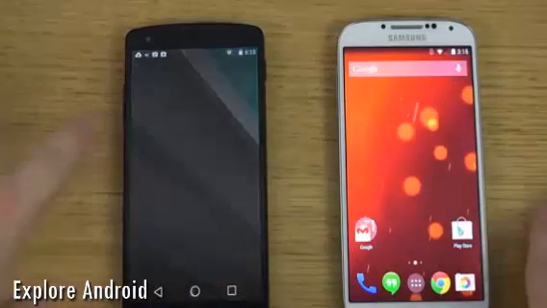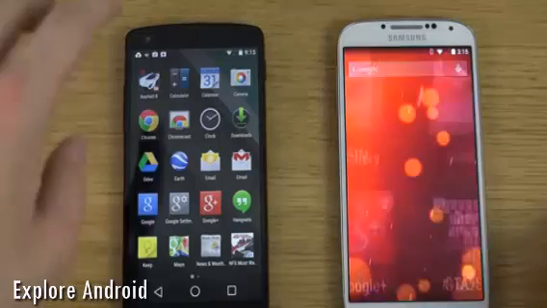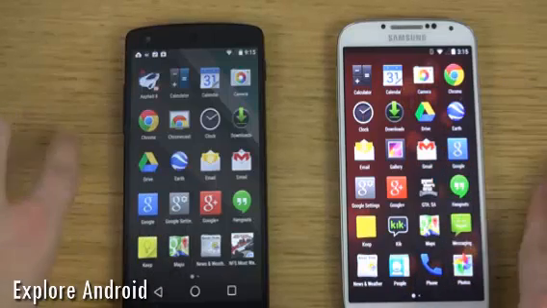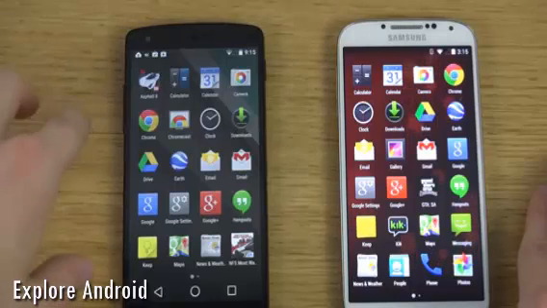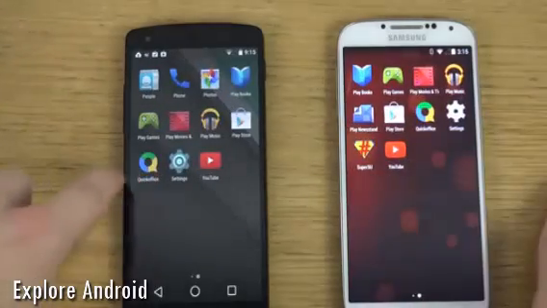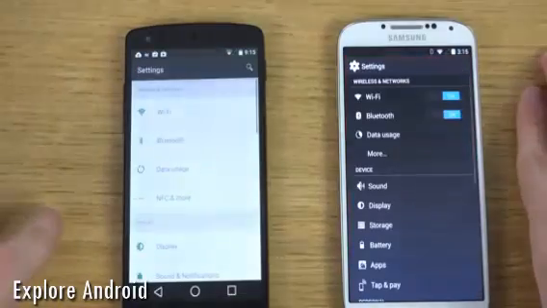I think most other apps look exactly the same as in Android 4.4 KitKat, but it could still be fun to know that we're probably going to see a ton of updates in terms of apps with the new version of Android in the future.